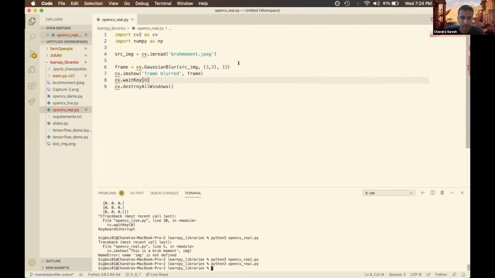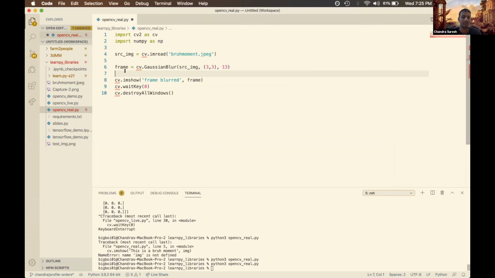But anyways, we don't really want to blur the image, right? We actually want to sharpen the image. So how can we do that? Turns out that to sharpen an image, you literally just subtract the blurred image from the regular image, and it's going to make it sharpened. So that's some computer vision knowledge, I guess. That's how it works. So we'll just go ahead and sharpen the image.